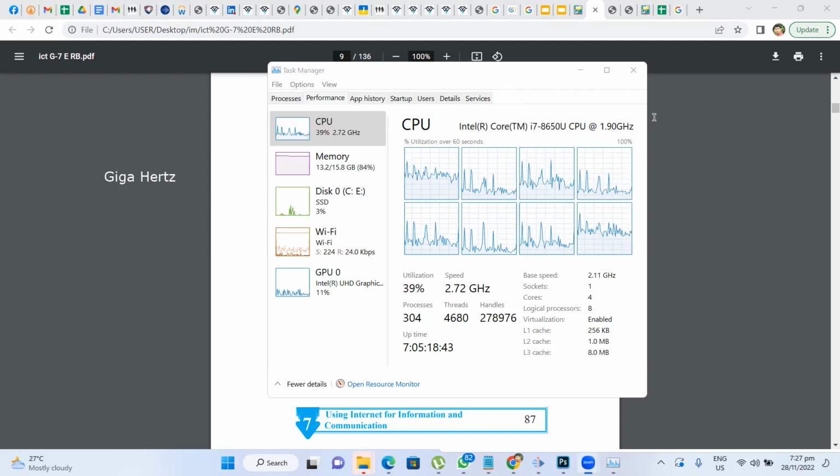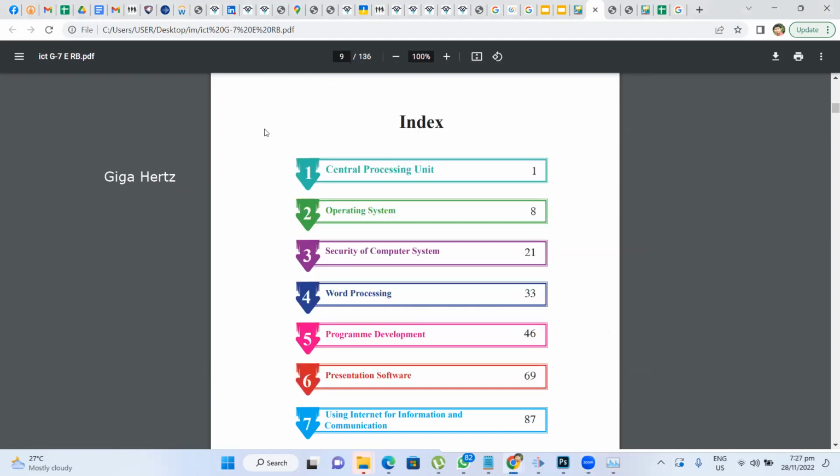Okay, let's see the speed of your computer and the processor also. And the number of cores is also important here. This is called 1, 2, 3, 4, 5, 6, 7, 8. Therefore, we call it octa-core, 8 cores. So we are calling that an octa-core processor. If there are 8 cores, octa-core.